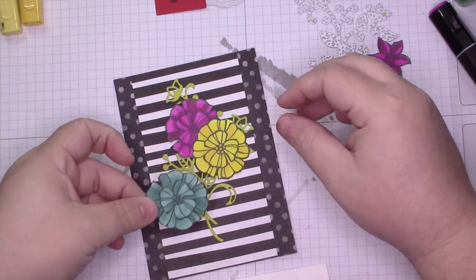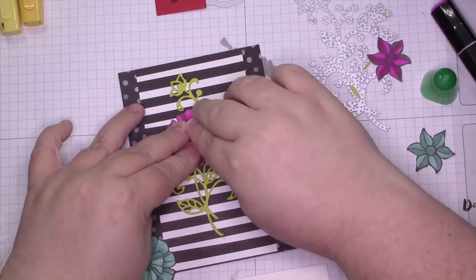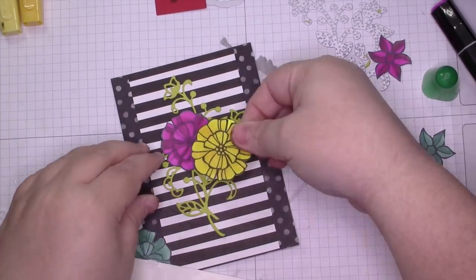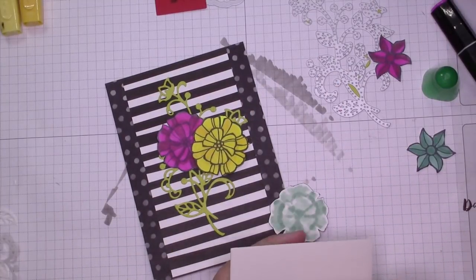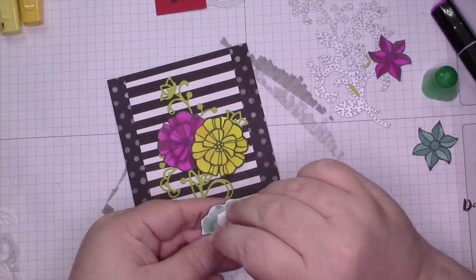So now I'm going to go ahead and arrange the flowers the way that I want them. I'm going to adhere some of them flat down, and I'm going to adhere others with one layer of dimensionals and some with two layers of dimensionals. So I just really love this card.